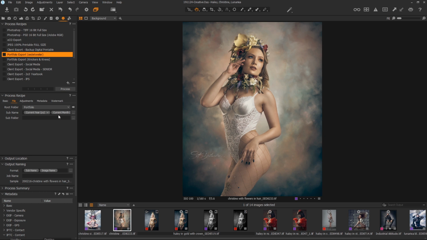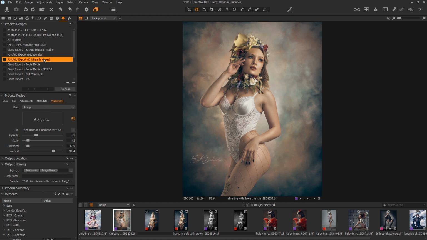I just thought I would touch on how watermarks are used inside of Capture One and how each process recipe can remember them. And to be lazy, again, I set up separate recipes for each one. And I could export both of these simultaneously. So if I want to export one to my regular portfolio and one to my boudoir portfolio, I can just hit process and this image will go out and be placed in both of those folders, ready to be consumed by whoever's on the other end of that Dropbox. So just a quick video today on process recipes for watermarking. I know a few people have asked about it.